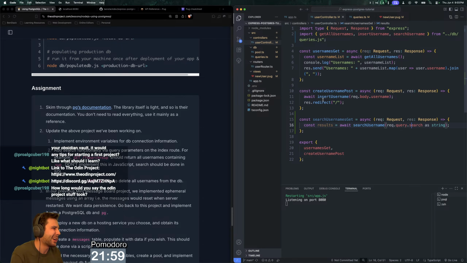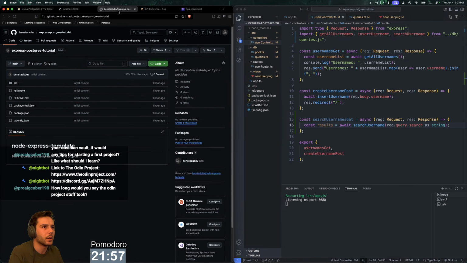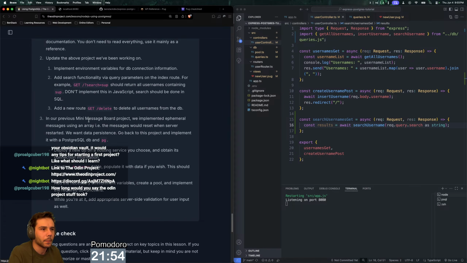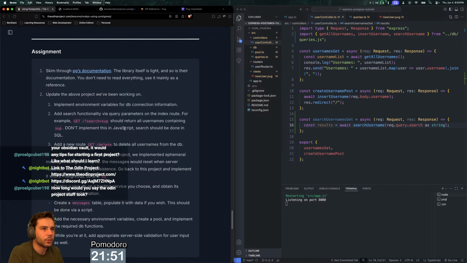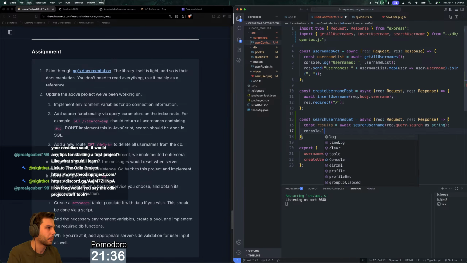Okay, so const results, and then I want to put the results on, do I just print them? Return all the usernames. Okay, so then we can just console log it. And then we can do res.redirect back home.